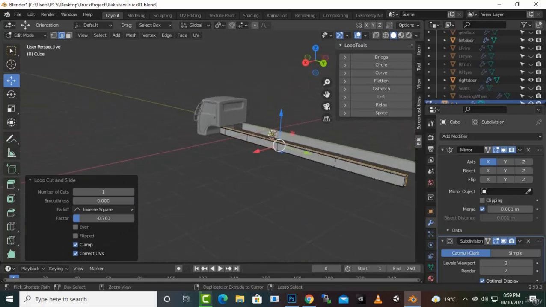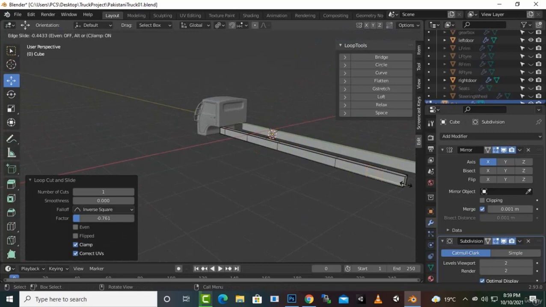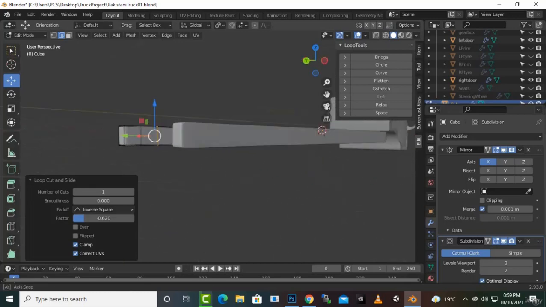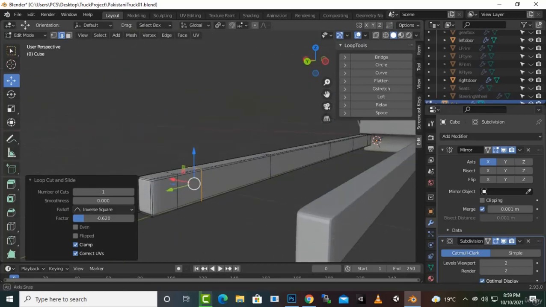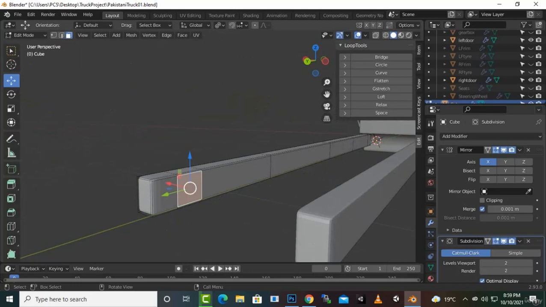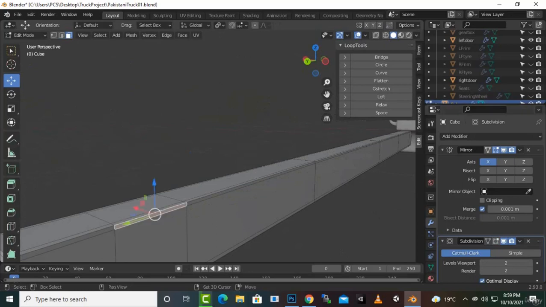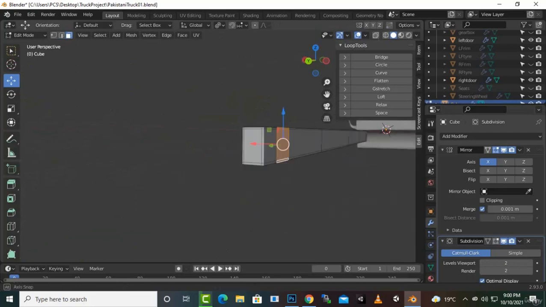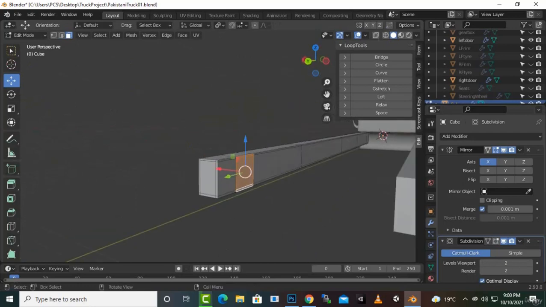So for that purpose we can just add a loop here, maybe like this, add a loop here like this, and then we will just select the inner faces, this one and this one, and then we can delete these faces.